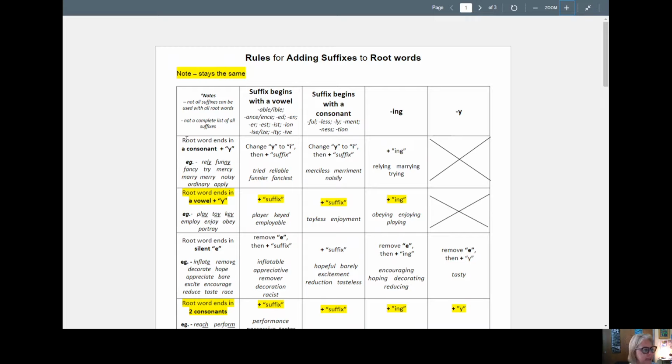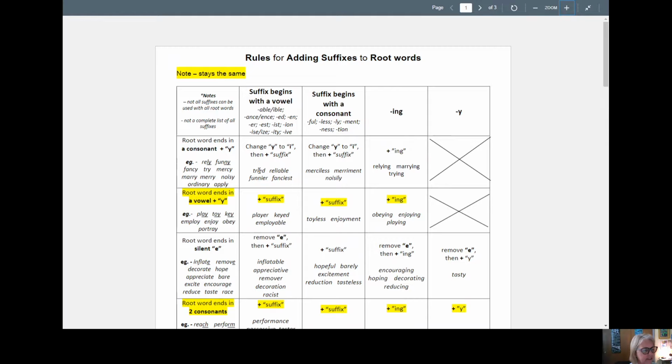So if your root word ends in a consonant plus a y, for example, rely or funny or fancy or try. So you have a consonant and the y. So they all end y and they have a consonant, okay? And then the suffix begins with a vowel, okay?